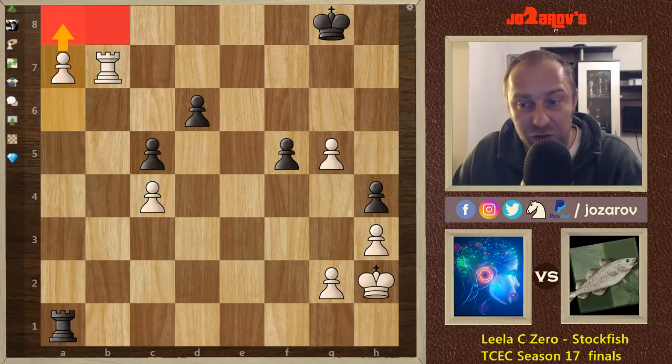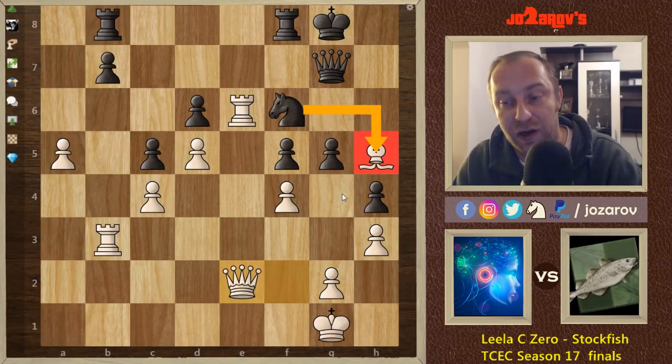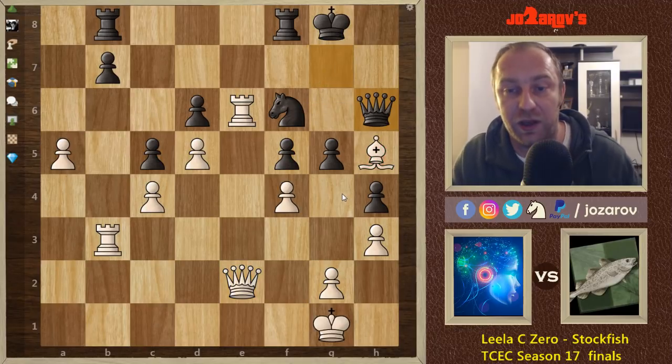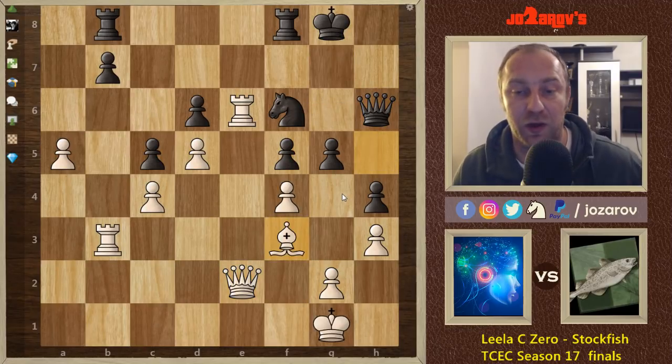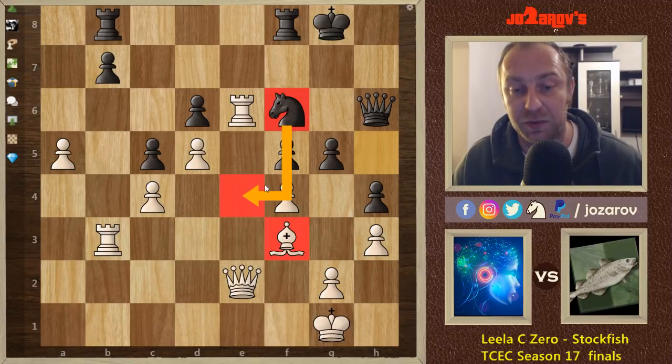So tricky stuff. You see, after the move queen to e2, again this move knight to h5 doesn't work, so that's why in the game queen to h6 was played, and now bishop to f3, again placing our bishop on this square with this preventing idea. So knight on e4 is not a possibility. The knight cannot come into the game actively, but still this knight is pinned to the queen.